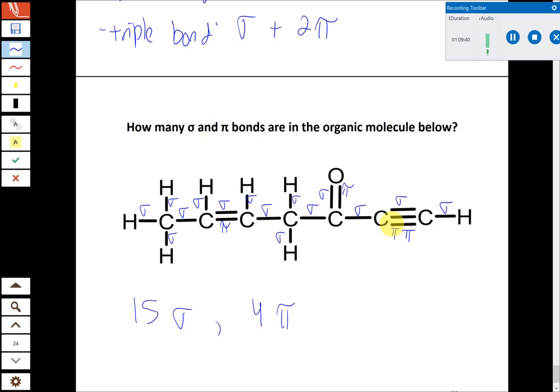All right, so that takes us to the end of valence bond theory. What we're going to cover on Wednesday of this week is the more advanced bond theory, molecular orbital theory. We will only apply it to very simple molecules, but it does give us some additional information that we can't get from valence bond theory that we covered today.